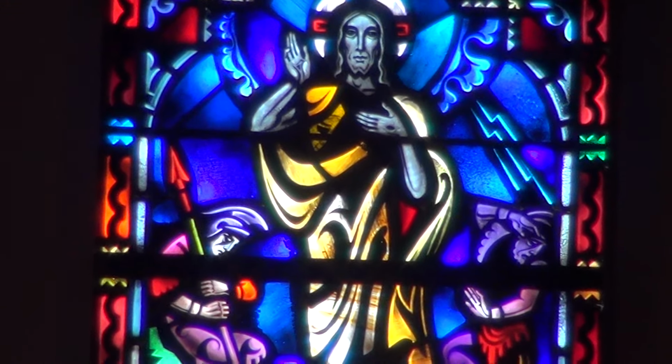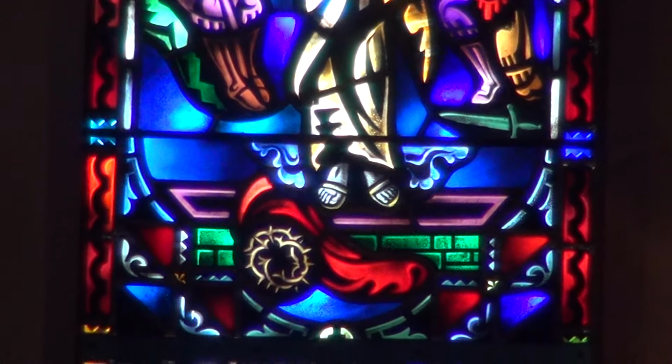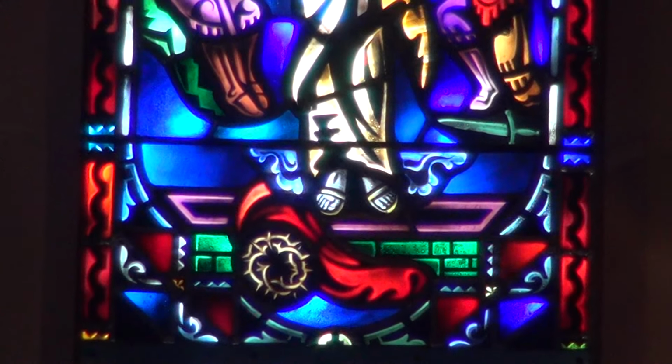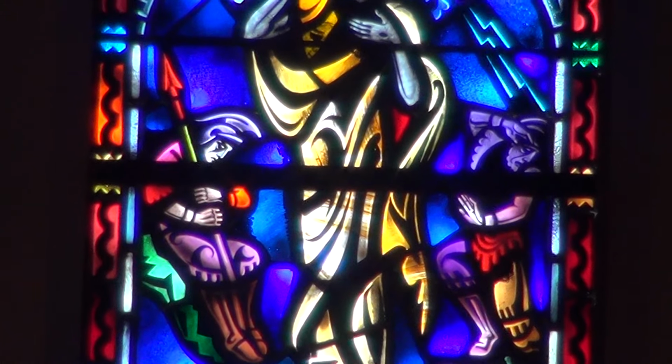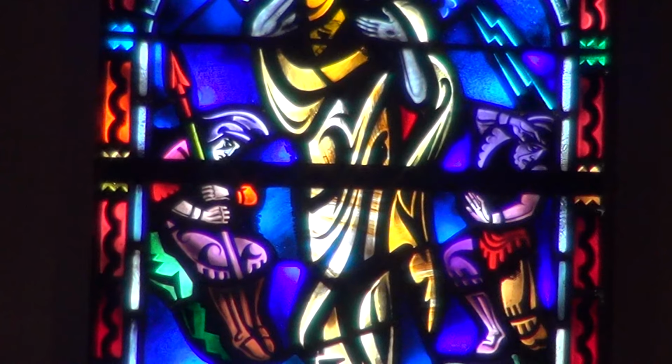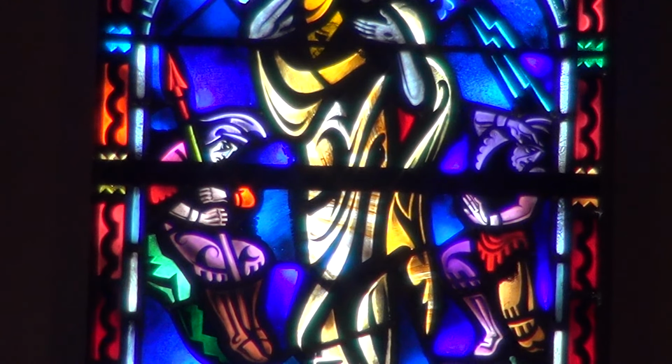The detail that he put into these is amazing. If you look up at the soldiers, you will actually see one sleeping. It says, while one soldier sleeps in his armor and with his blood-stained spear, the other soldier guarding the tomb drops his useless sword in the blinding light from that realm wherein the might and the wealth and the wisdom of the world are no avail. Just the detail he put in there. Dropped sword, and just blinded by the light of the resurrected king.